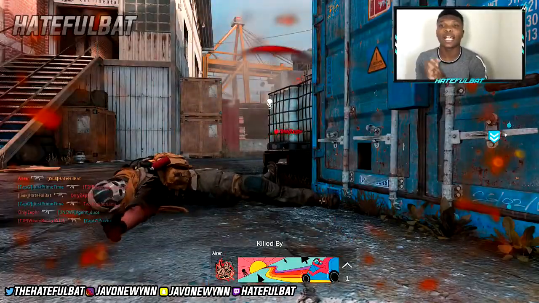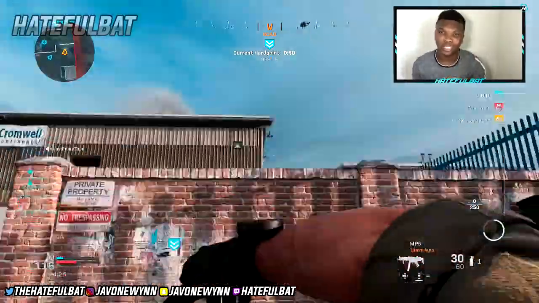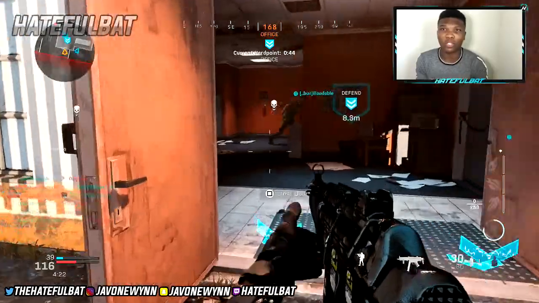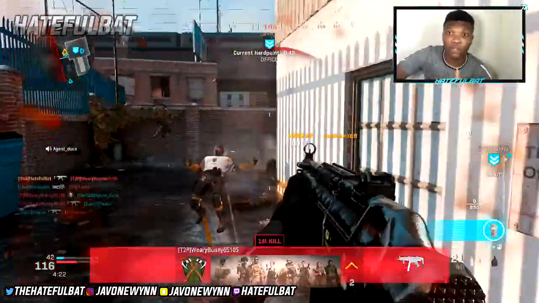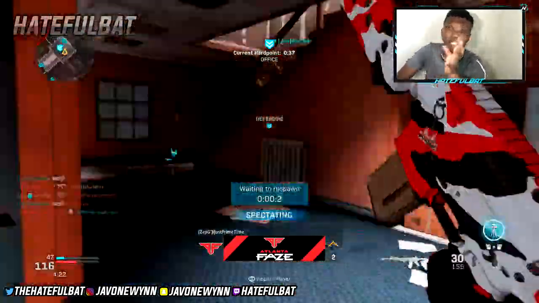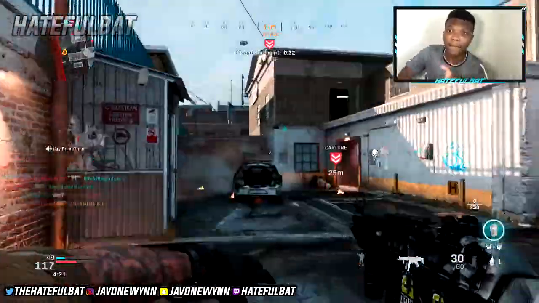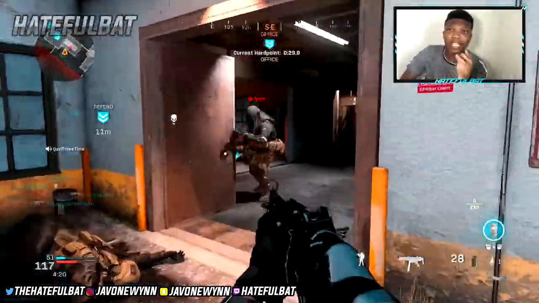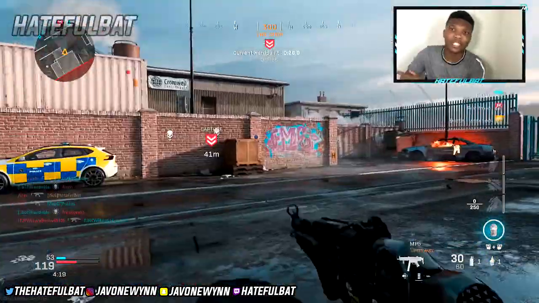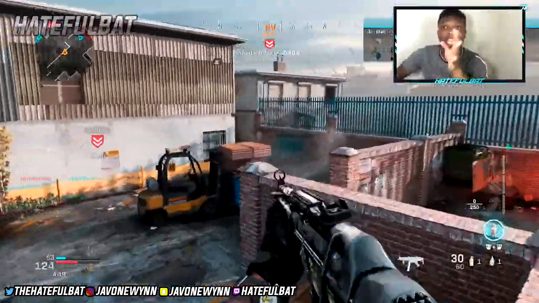So the first tip I got for you guys is going to be a gaming monitor. I have these in order, if you're wondering whether I'm going to have these in order or not, and yes, I have them in order. The first thing you guys should definitely get is a gaming monitor, hands down, because milliseconds are key. Reaction time is key to everything. If you have a delay on your TV and someone else has a gaming monitor, they're going to have the advantage over the person with a TV. So I recommend getting the gaming monitor first.